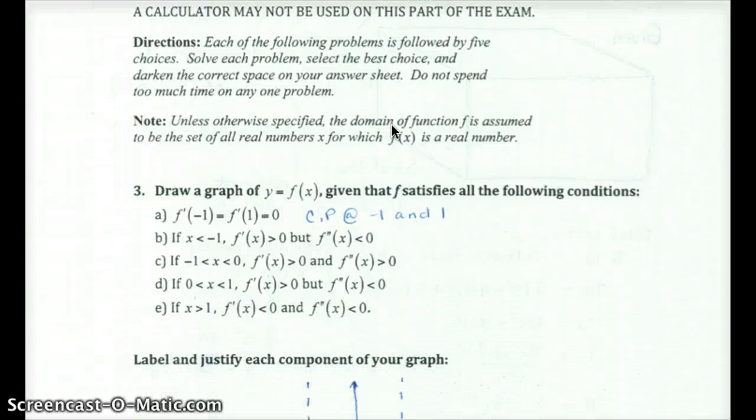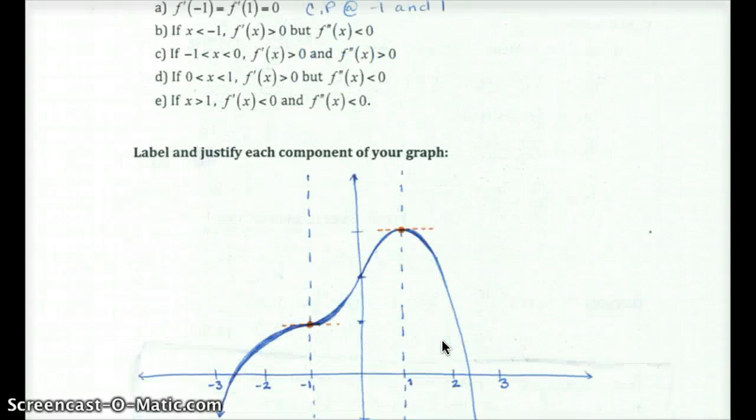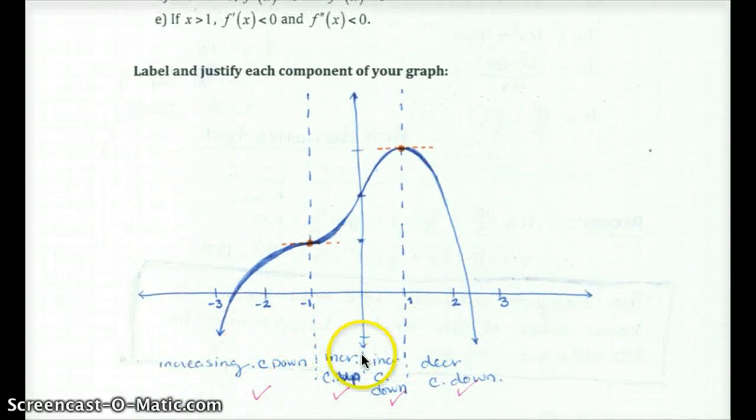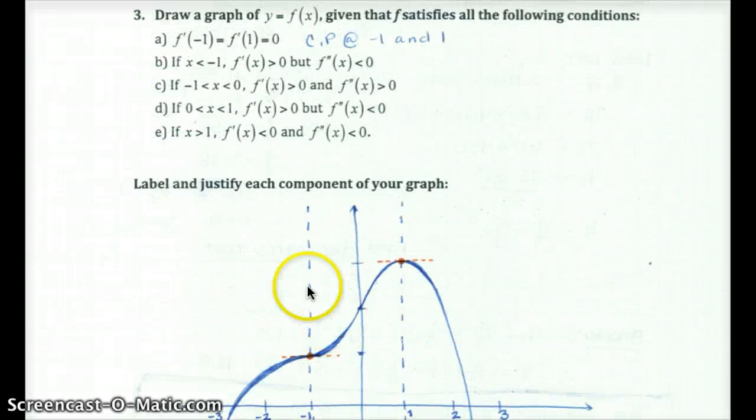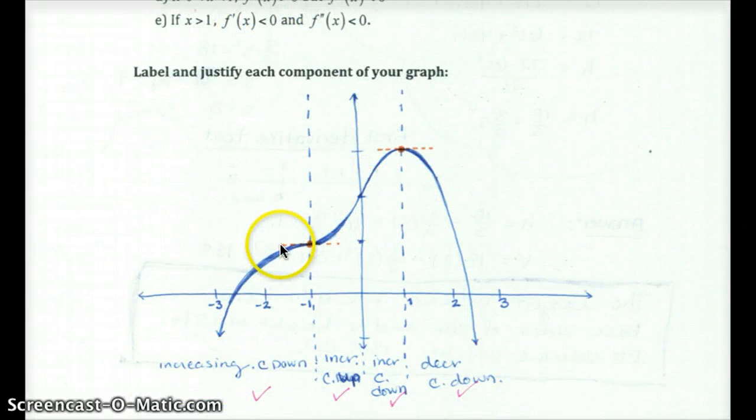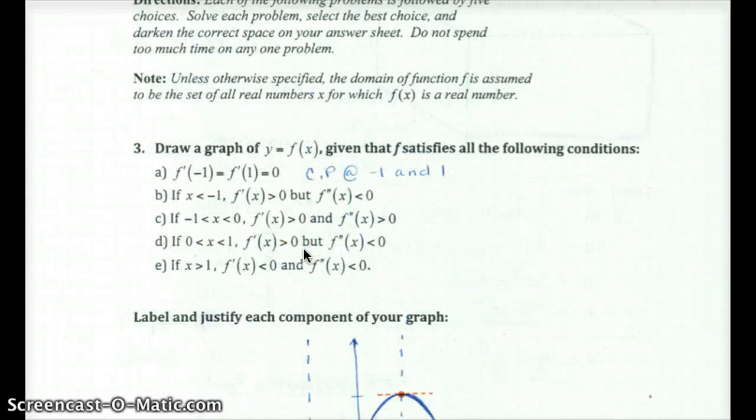The trick to sketching is to reinterpret each of these pieces of information in words. Many of you wrote them out here at the side, which is a great technique, but I strongly encourage you to try writing them out in your graph. It'll help your sketching. So when the instructions told me that f prime of -1 and +1 equals 0, I knew that there had to be critical points, or at least a horizontal tangent, at -1 and at +1, and I used those orange lines to indicate that.